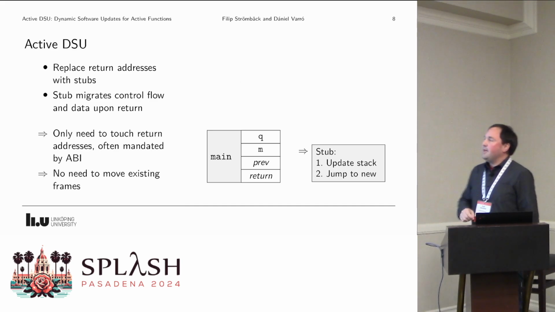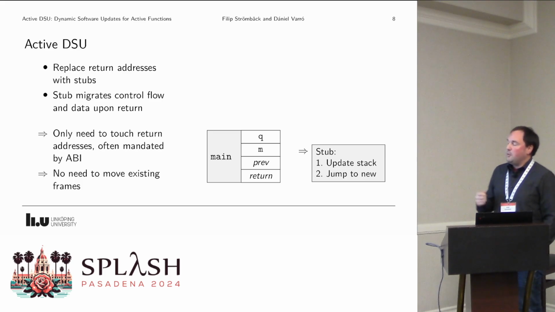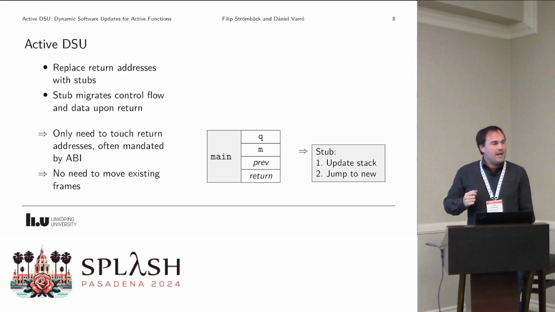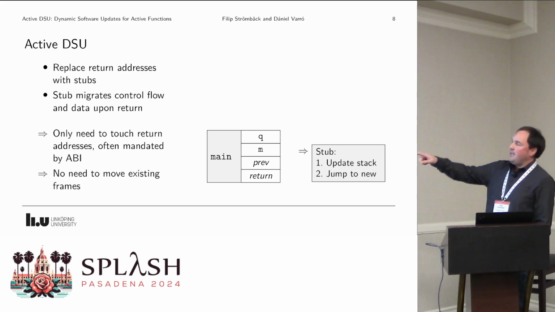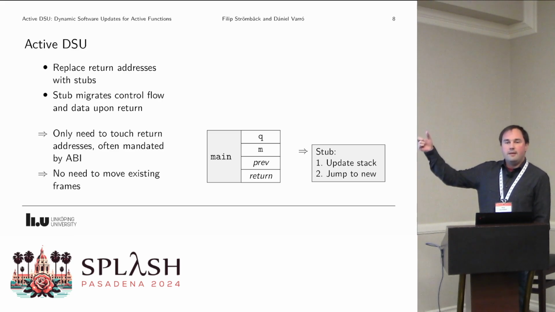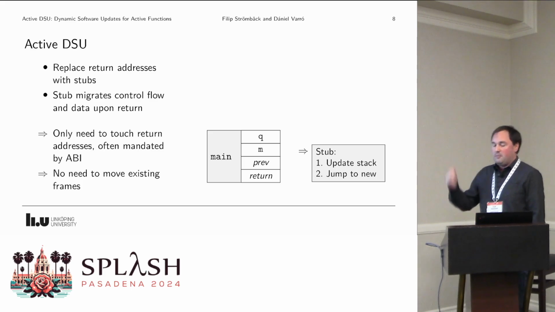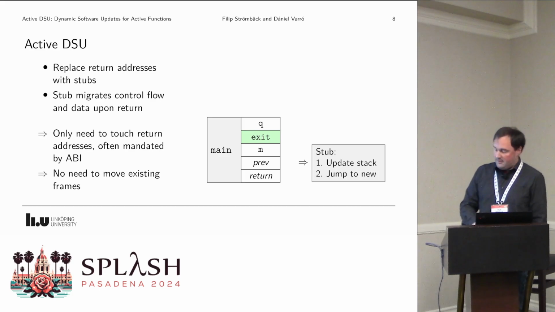And the nice thing about that is that when we return to the main, or when we would have returned to the main function, that one is the topmost on the stack. So now it's quite easy to actually just grow the stack frame, rearrange the variables, and then we just jump to the new version. So I have an animation for it, of course.